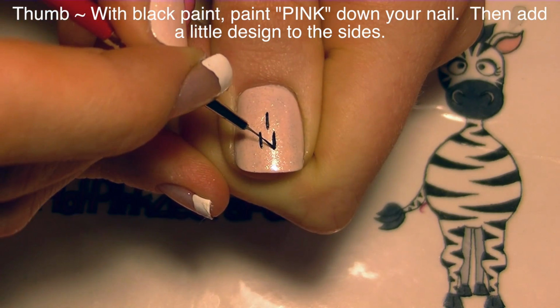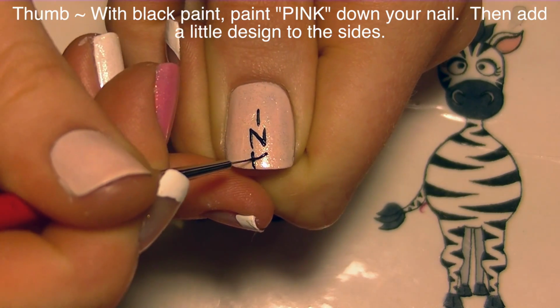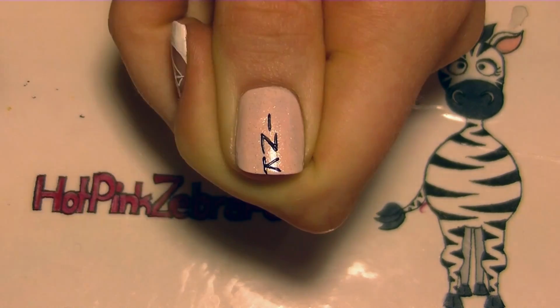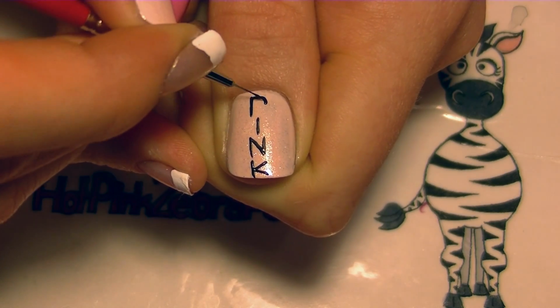On your thumbnail with black paint, we're going to be painting P-I-N-K, running down the middle of the nail, starting with the I, and then I painted the N, then the K, and now I'm painting the P up above it all.